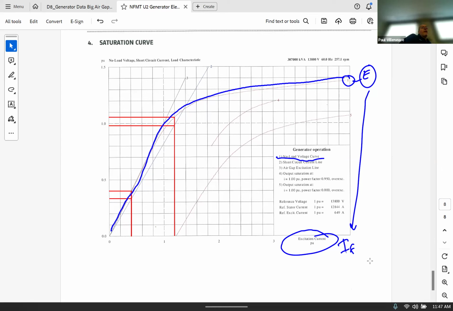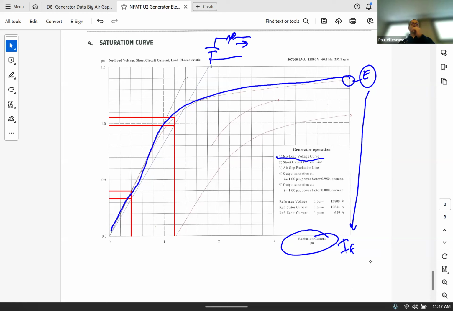So the idea is to adjust the resistance. Essentially, you have a DC source here, and then you have a variable resistor. So you're increasing or decreasing that resistance to increase or decrease the current. They would have somebody on staff who would sit there and monitor the output voltage, and adjust if the voltage was too high or too low.